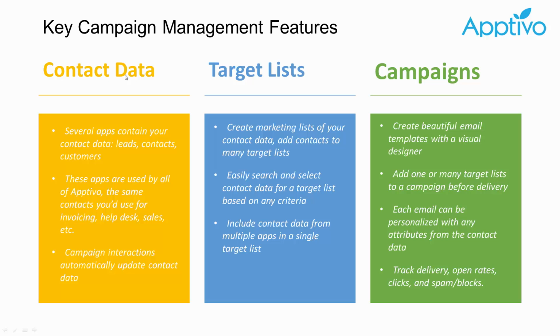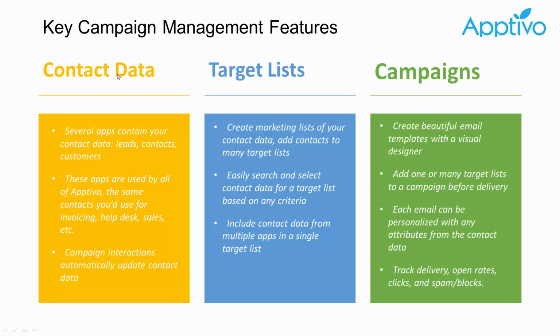And when you're bringing up a contact, you'll be able to check out their whole history. We'll show you every email campaign that has ever been sent to them, any notes that you've added onto that contact itself, plus any other interactions from the rest of the organization. So if you are one of the companies looking to add campaigns onto some other Apptivo apps, the contact data that you're using in campaigns can even show an invoice history, a help desk history, what projects they're involved in, and if they have any outstanding quotes. Basically, all the information connects back to this contact data. So that's the heart of the whole system.